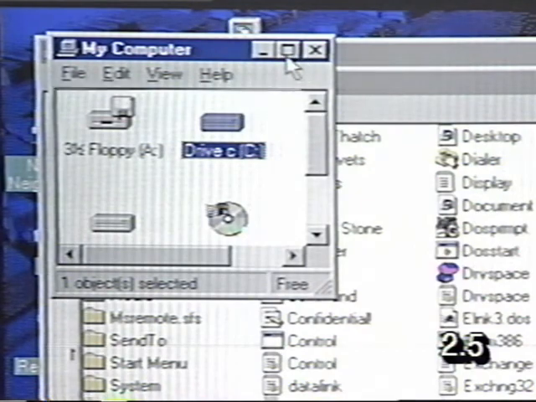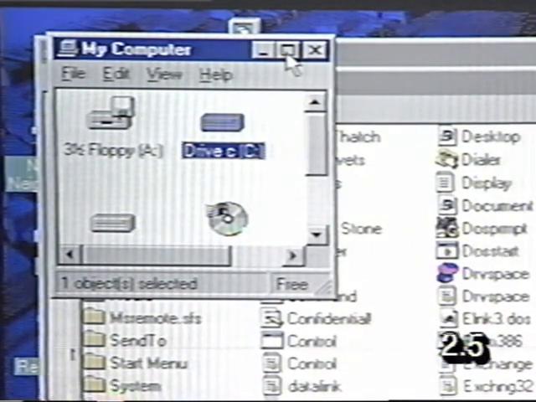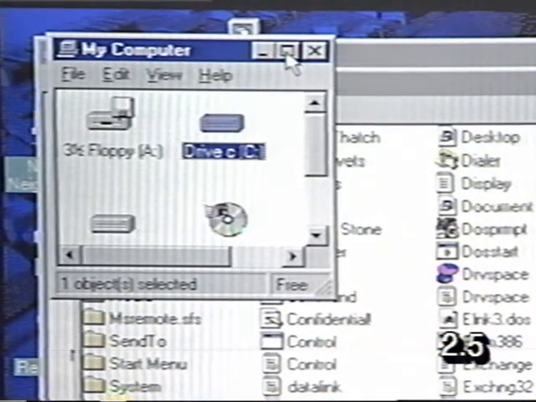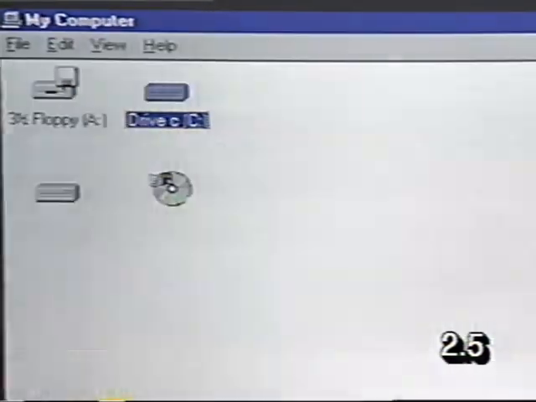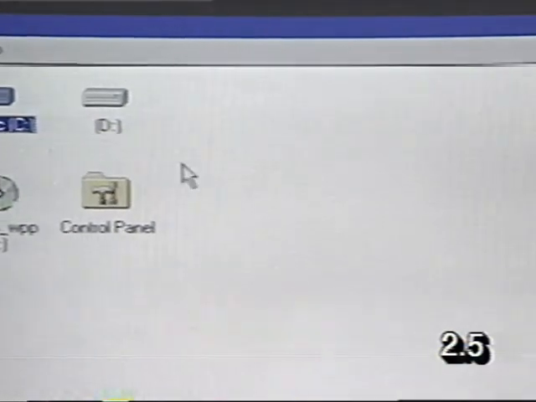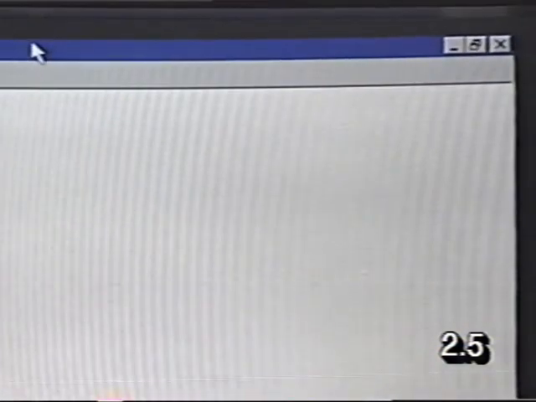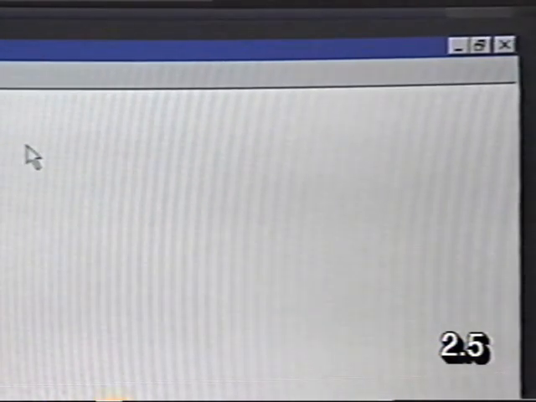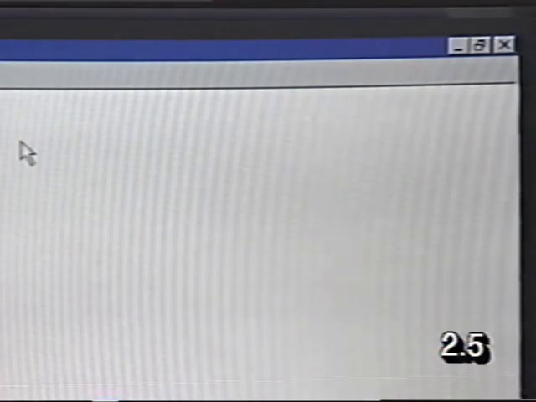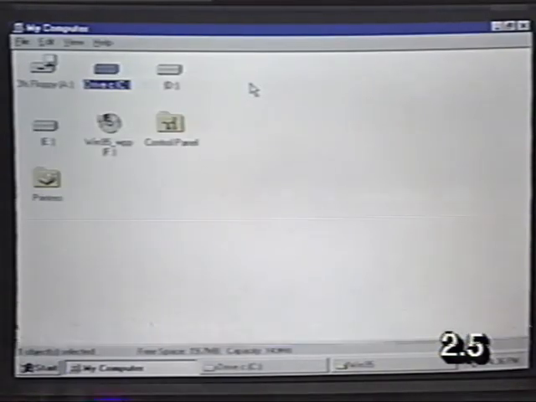The one over here will mean that the window will take up the full desktop or the full screen. If I click on this icon, notice what happens. It takes up the whole screen, and I can't even see my desktop. I also cannot move or size this window any longer, because this is what's called a maximized state. You cannot get any bigger than this. It's maximized. This is called maximizing your window.